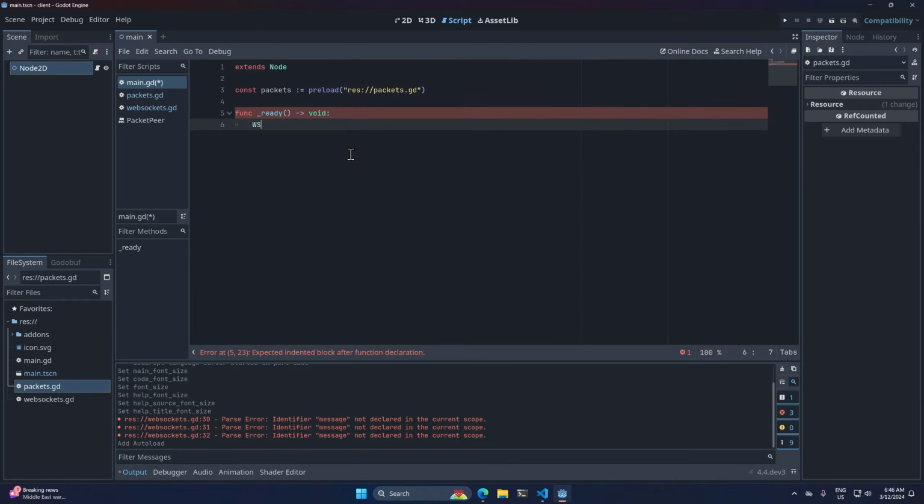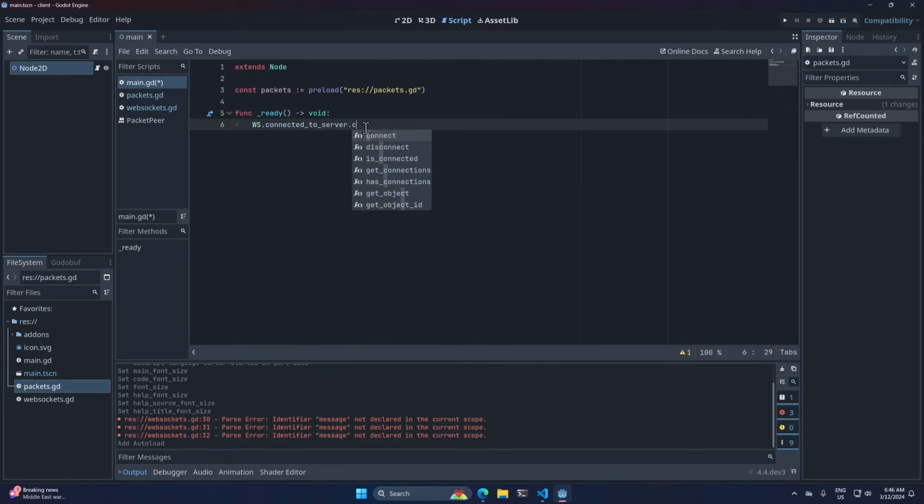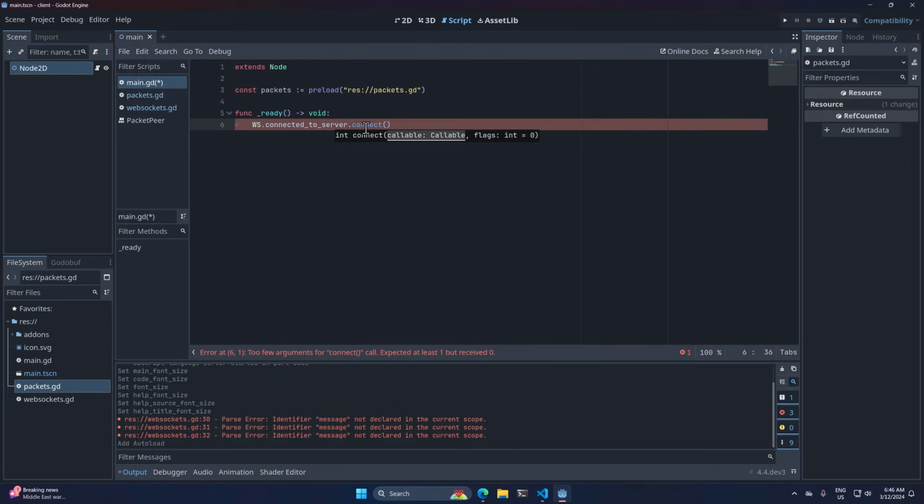So we can call ws dot connected to server. So this is a signal that gets emitted when we have a connection to the server. We're going to connect that signal to a function in the main script called on WebSocket connected to server.